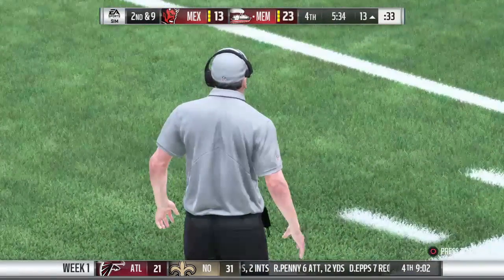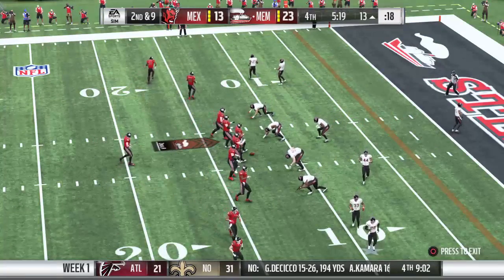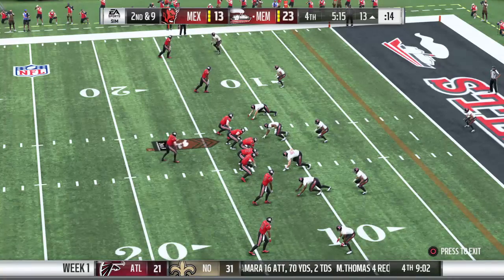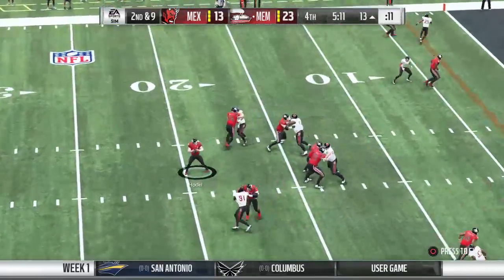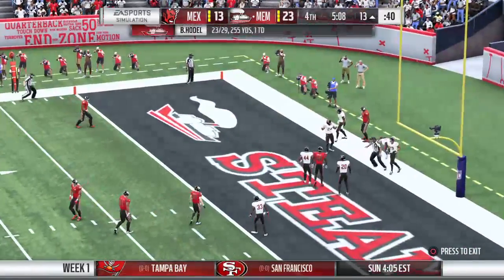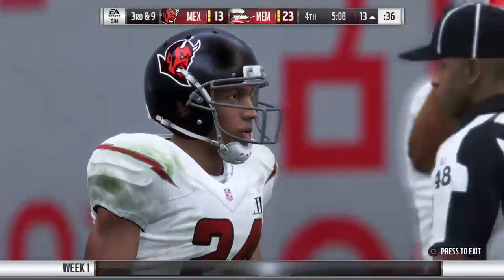Oh, there's no doubt that this is a huge defensive series right here. They've got to hold them to a field goal attempt or less. Otherwise, this game just might be out of reach. Let's see if they can hunker down and get it done. From the shotgun, he'll look to throw. And he can't corral it. Maybe a big missed opportunity there defensively in the end zone.